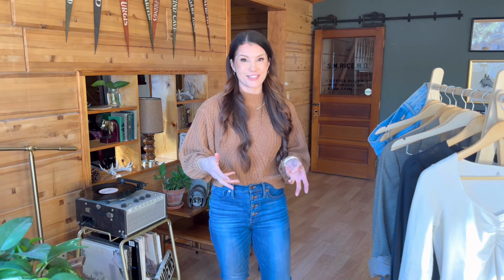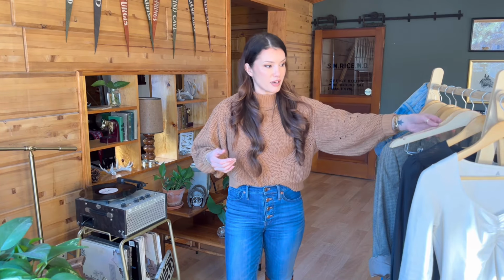I've noticed with me, when it comes to trends, I definitely tend to sit back and watch a trend go through its cycle before I become interested in adding that trendy item to my collection. So for the past few years, I've heard everybody talking about trousers, love trousers. It became very difficult, almost this insane challenge to try to find a pair of high-rise, wide leg, 100% wool trousers that weren't $600. And I finally found a pair in 2024.